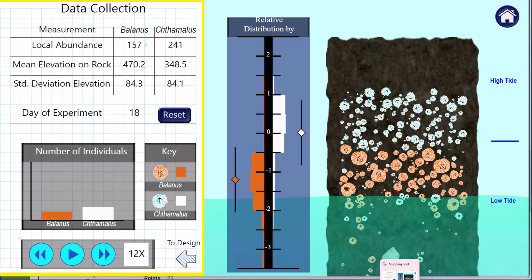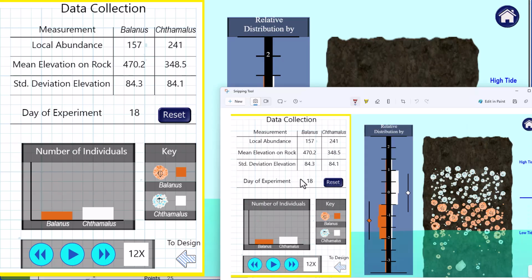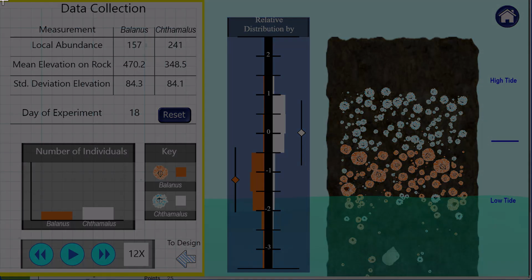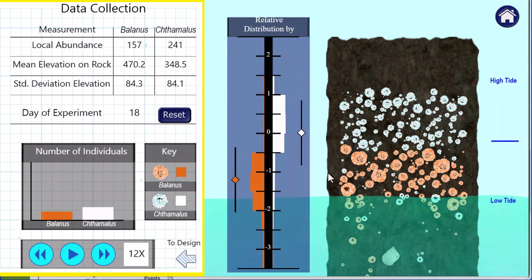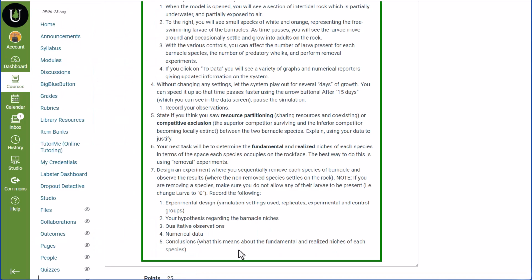The snipping tool you can find in your Windows menu. You can usually just start typing in snip and you'll see it pop up. It looks like this. Then you just hit new snip, and just copy it. I can then paste it right into my Word file. Then you'll just answer some of the questions here about the experiment that you have conducted.